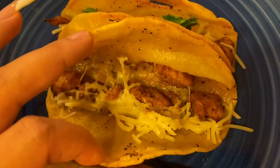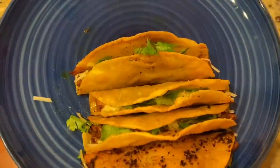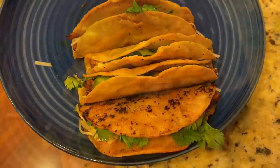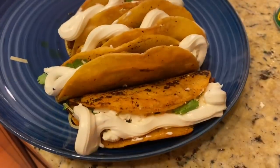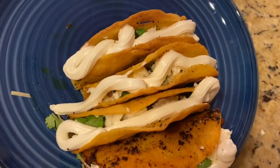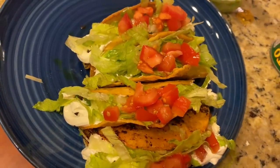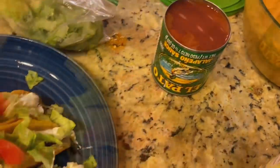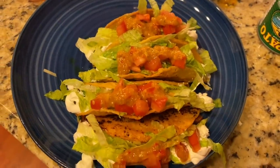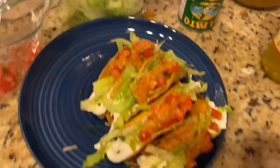So this is how the taco looks with nothing in it. Then I added my cilantro first. I got the queso fresco inside the tacos. I love sour cream. Got the sour cream in. Now I'm gonna put the lettuce and tomato. Now I'm gonna add some homemade salsa on there and then also the alfajor sauce. I add the homemade salsa just like that, a little bit on top, and then I drench my tacos in alfajor sauce.